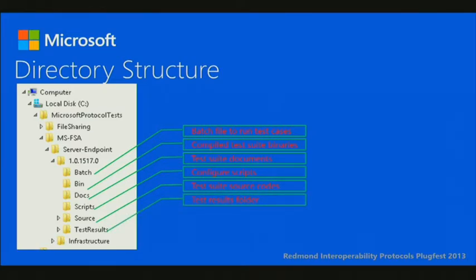After we execute the test cases, all the test results will be generated in the test results folder. Also, our test suite will leverage some test SDK to send and measure data on the wire, so we also have an infrastructure folder to host all the test suite library code.